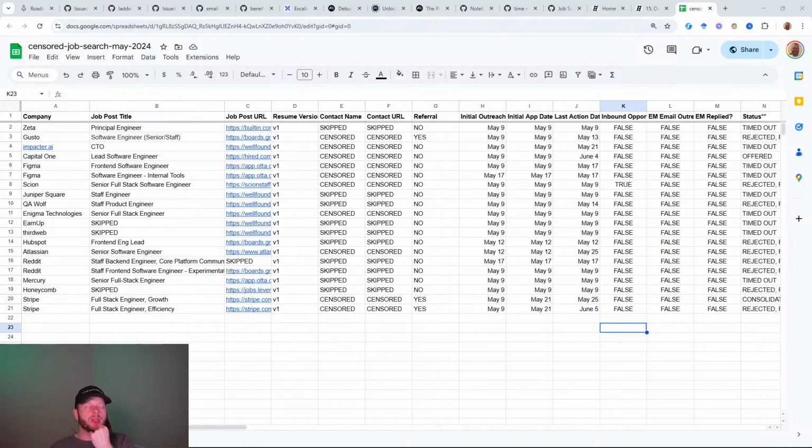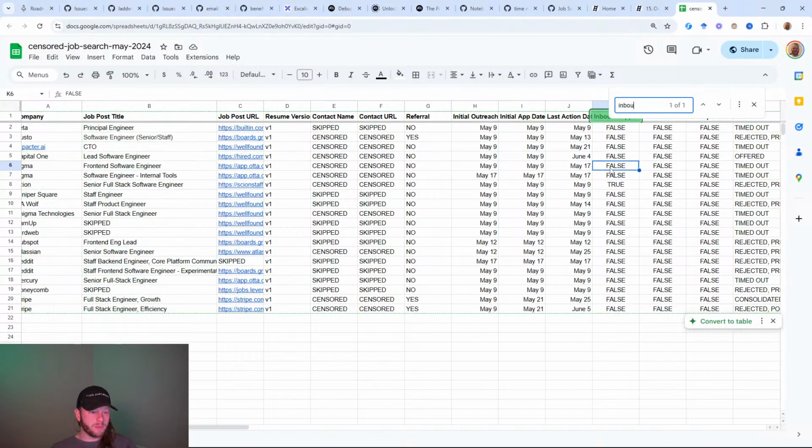So I think it was to do with the difference between inbound and outbound opportunities. Do I have a marker for that already? So I have a marker for inbound versus outbound opportunities.